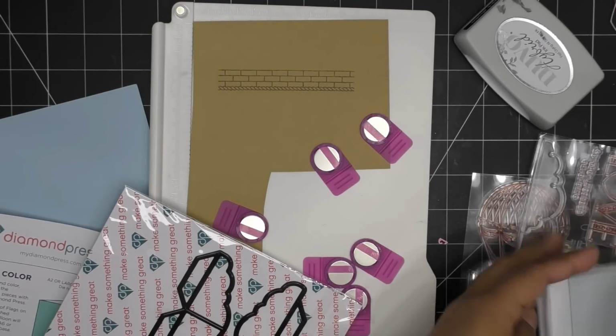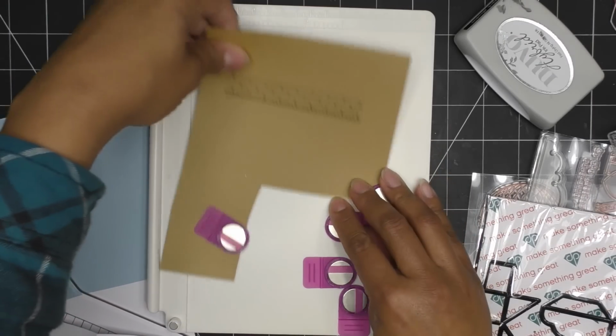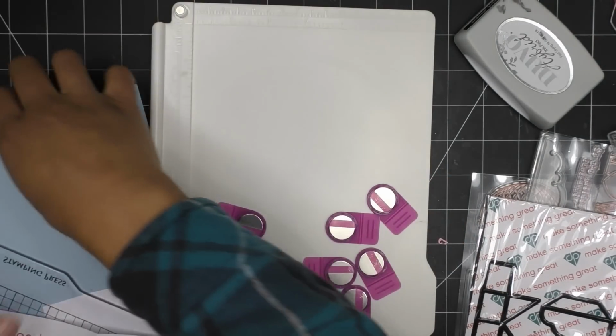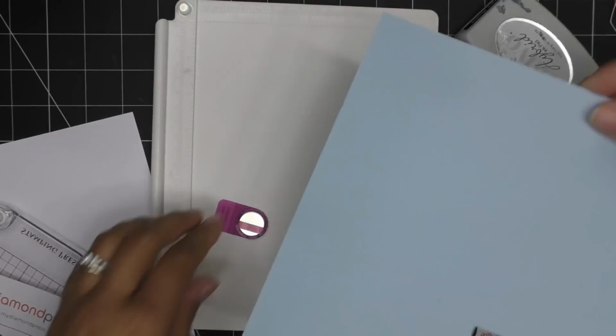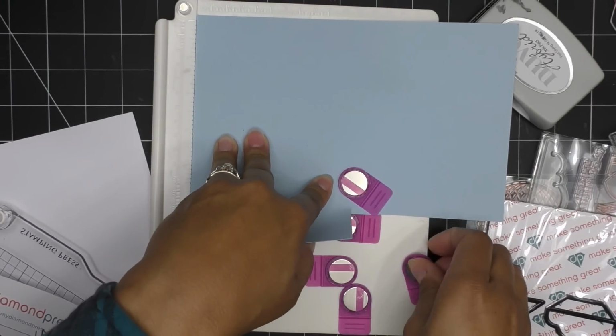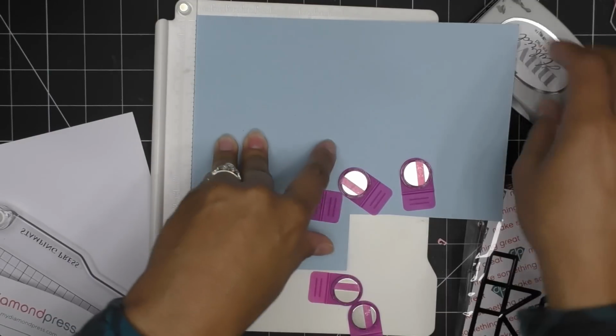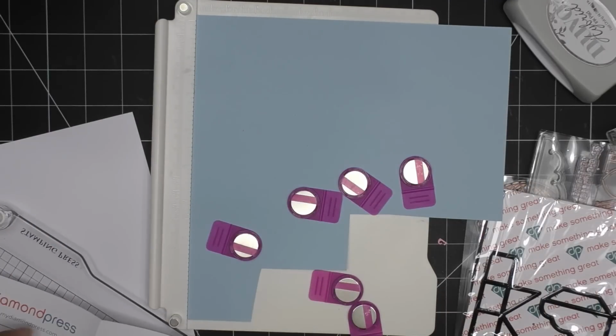Was I already tongue-tied? I think I was. I don't know what I was going to say. So anyway, okay, we have this one. I think you need 2 of those. It does say optional because I guess it's just another piece, because you have your basket. You don't even need to put this on there.